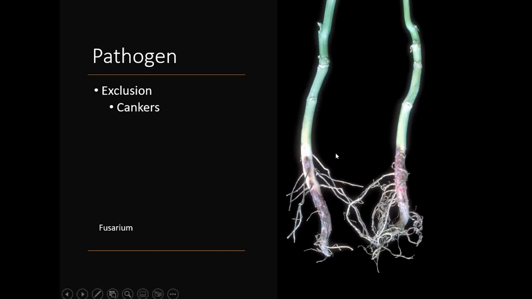So think about what happens when you start losing root mass and you start having that girdling of stems and lower stems. You're going to have that collapse during the summer. You're not always going to see those symptoms when you have sufficient water and cooler temperatures. So sometimes you've got a delay in symptom development. I just wanted to mention that.